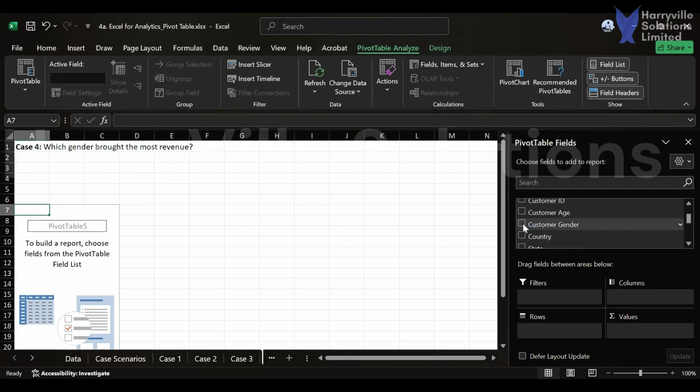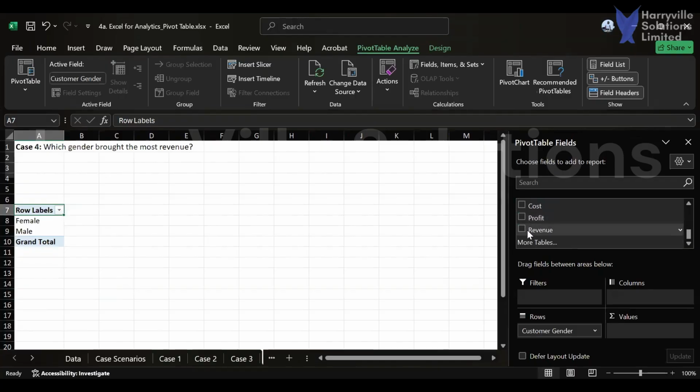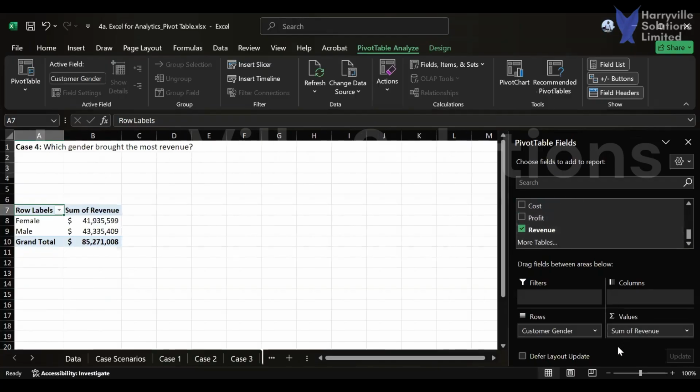I'm going to select my customer gender and then my revenue. You notice we have female, we have male, and they are almost nearest in terms of the revenue they generated, but we need to sort. Let's just sort for us to know which gender is actually topping the list.